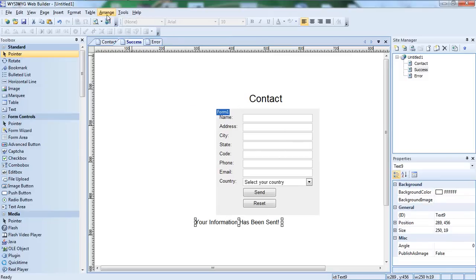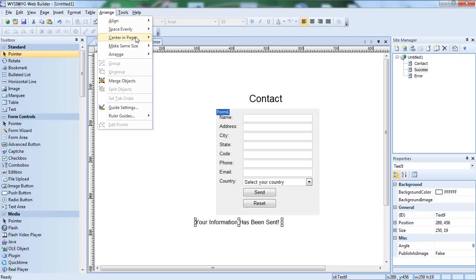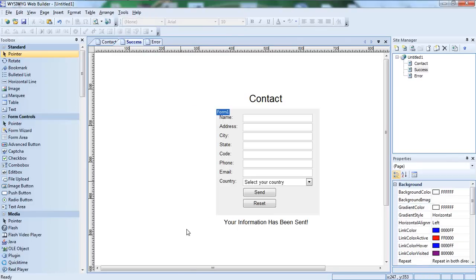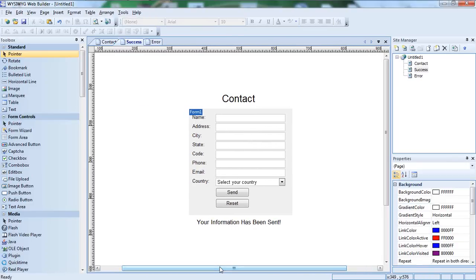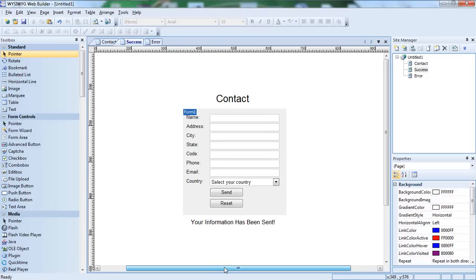Wysiwyg is very complex. It's easy, but it's very complex. I know a lot of people are not going to like this tutorial, because those who have no clue how to use Wysiwyg are not going to like it, but those who have an idea of Wysiwyg might understand the concept.